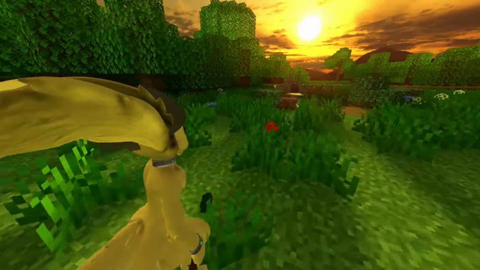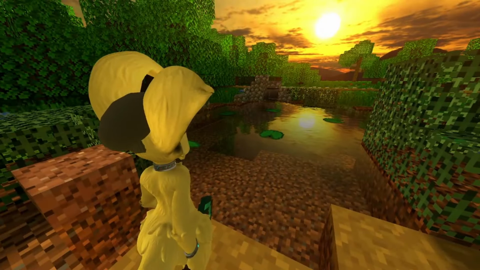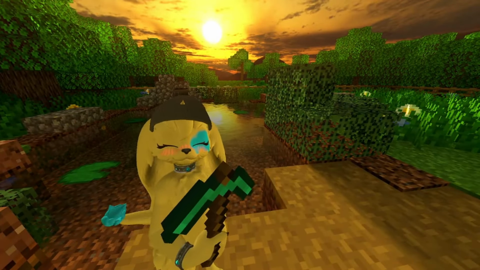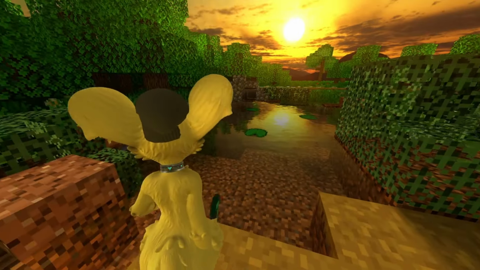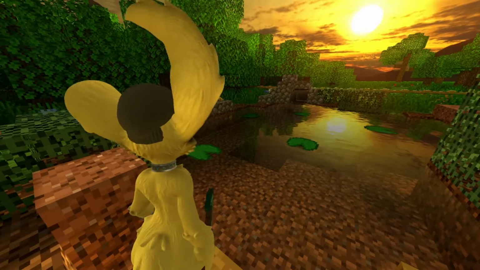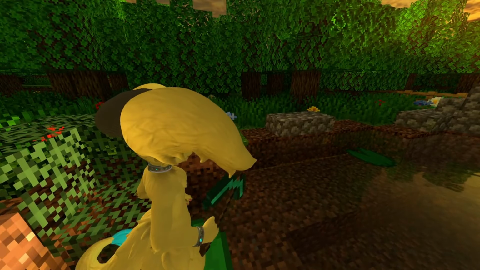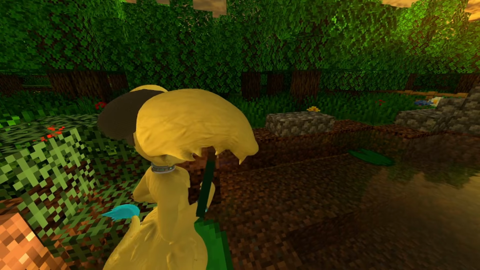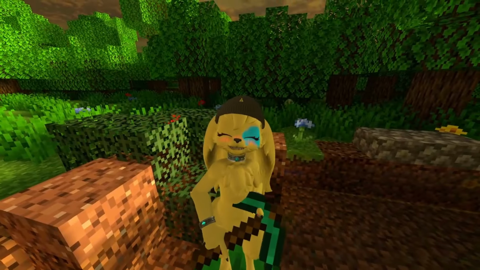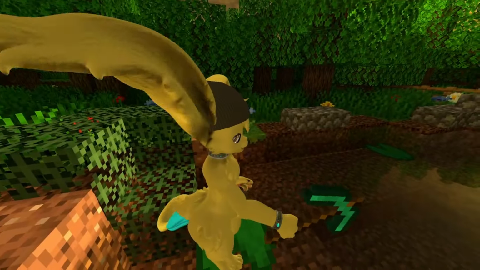What's over here? Ooh, a lake? Or I guess it's more of a pond. Would you call this a lake or a pond? Can we jump on the lily pads? Only one way to find out. Boing. Oh, wow. I'm standing on it. Here, look. Look at that. Isn't this so cool? Let's go to the next one.